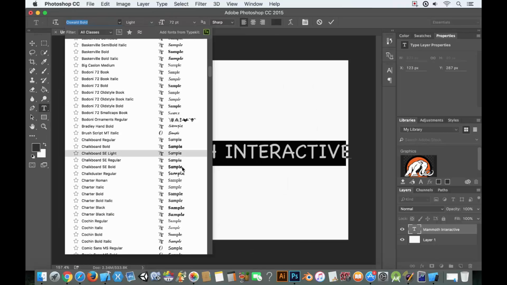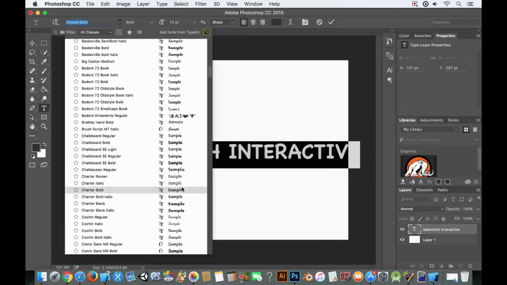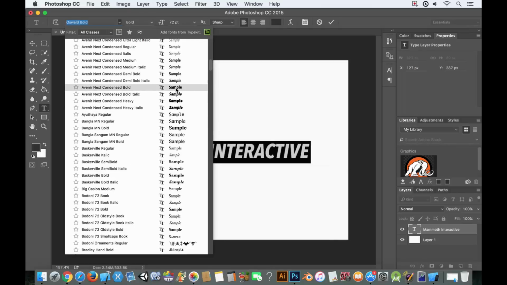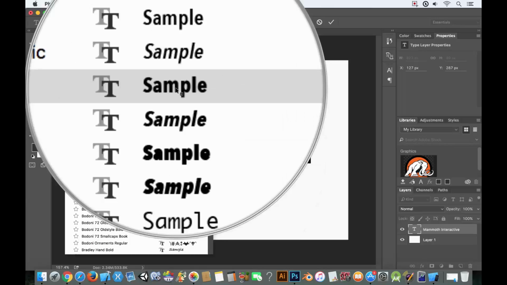Let's take a look at a sans serif font, and these are pretty standard. Sans means without in French. Some people say sans, but I'm pretty sure it's sans, as in without in French. This one does not have those little appendages, and therefore it is a sans serif font.